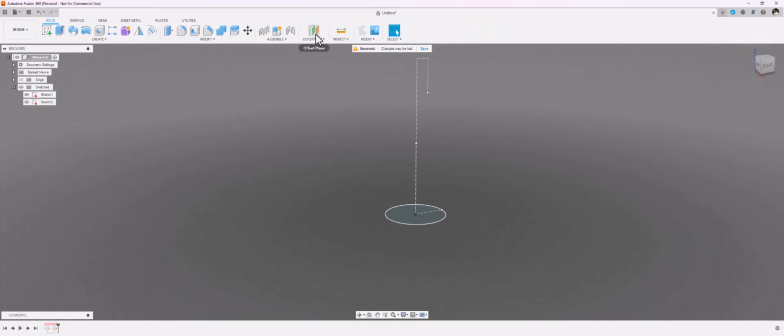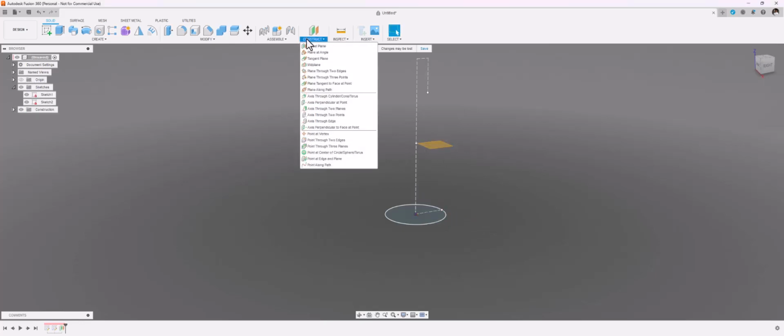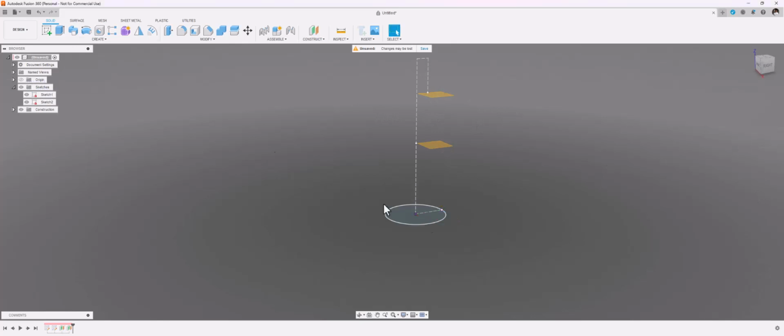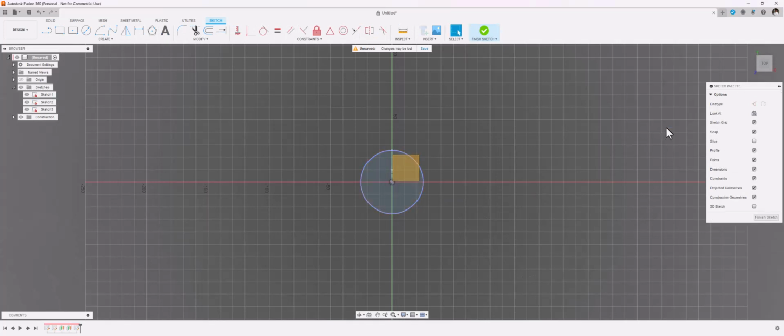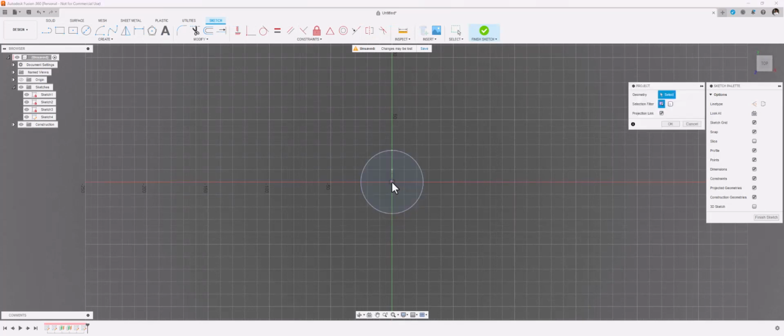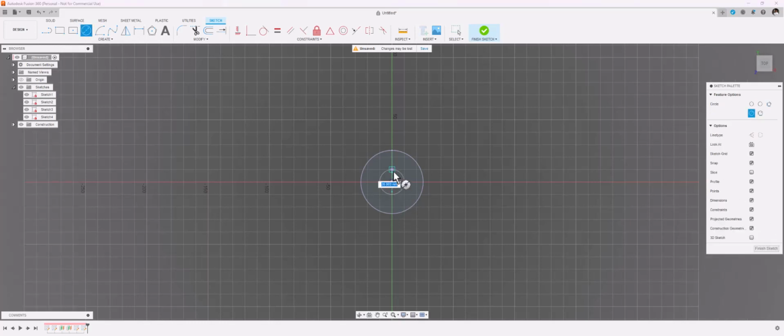Now I'm going to create an offset plane from there to object here. That creates a second plane there. From there to object there. I'm going to create another sketch here. This same line wants projecting, which brings a line here for the top of the cylinder. On this one, now what we need to do is project the center point again, and the inner point, which is the neck. Create a circle there.